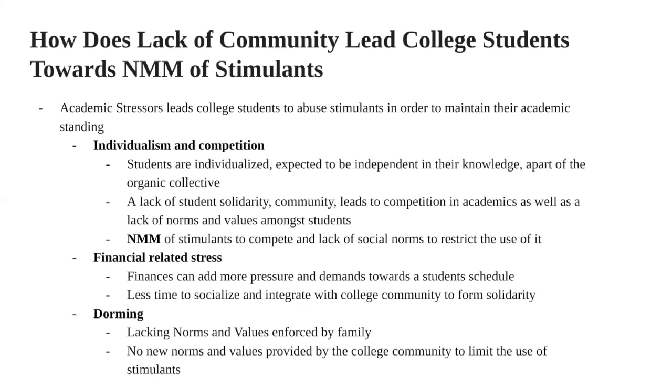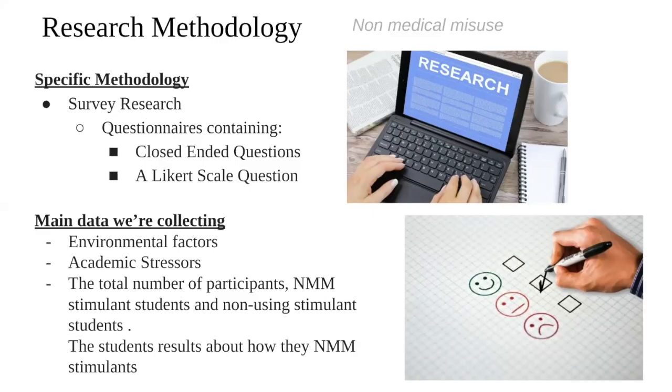So yeah, research methodology. For our research methods, we used survey research. We decided to use a questionnaire, a document containing questions and other types of items designed to solicit information appropriate for analysis. We use closed-ended questions, in which the respondent is asked to select an answer from the list provided by the researcher, and the last question being a Likert scale question, where we ask the students to give us an answer based on a scale between 1 through 10.